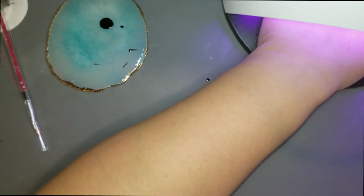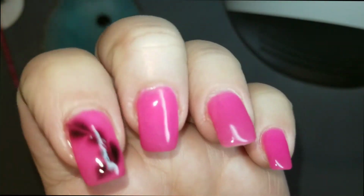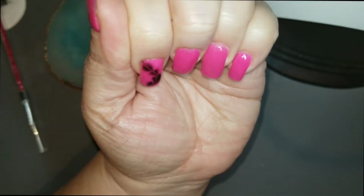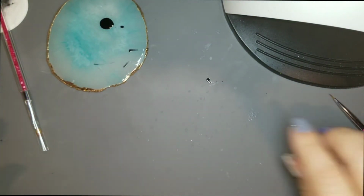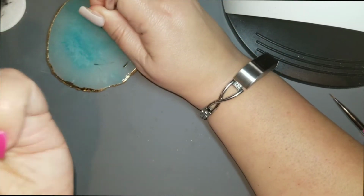And then I did cure that for 60 seconds, although I cut most of that out. Once it's spread out as much as you would like, cure it so that it doesn't continue to spread out, because it will continue to make that black gel polish spread out until it's cured.